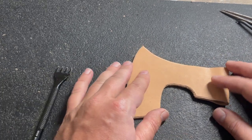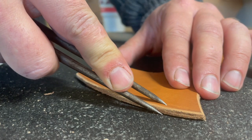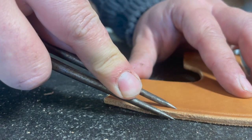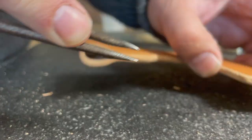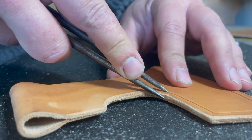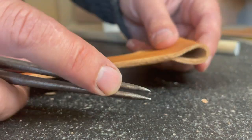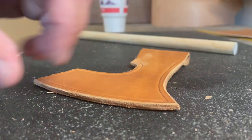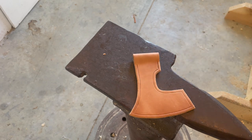First, we're going to get this leather a little bit damp so that we can make a good impression as we go around it. While I've got the leather a little damp, I'll put my maker stamp on here.